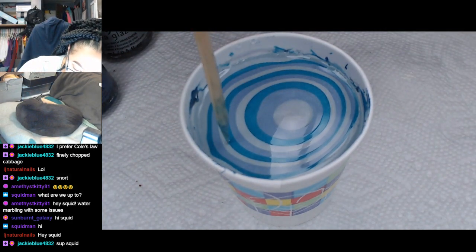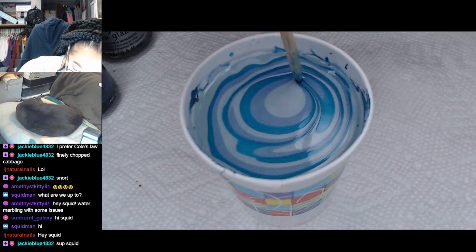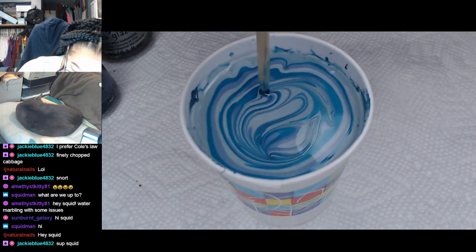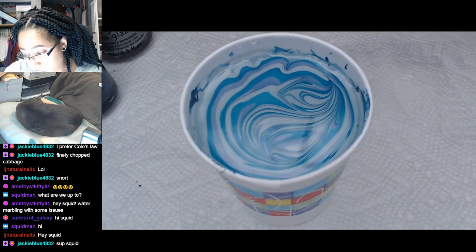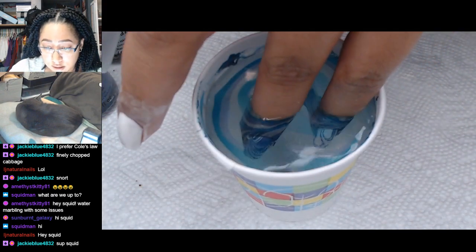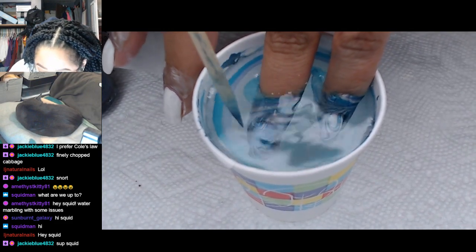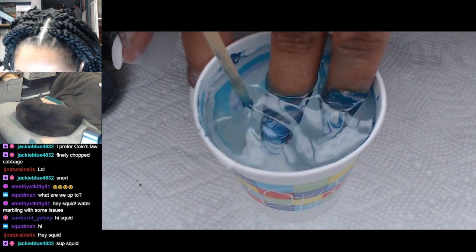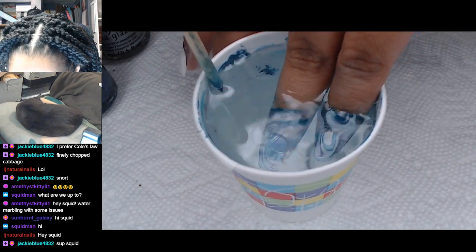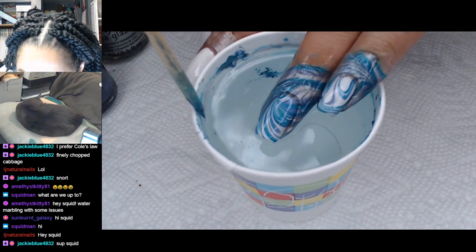Once you have your bullseye complete, you can go ahead and draw in your design. For this one, I'm just doing some swirls directly on top of the bullseye. Once you're pleased with your design, you can go ahead and choose where you're going to dip your fingers. For this one, I'm going to line up my ring finger and my pinky in the areas that I want, and then go ahead and dip in. Then go ahead and clear off the excess polish from the surface so that it doesn't stick to your design. And once it's as clean as possible, you can go ahead and pull out. And there's the water marble.